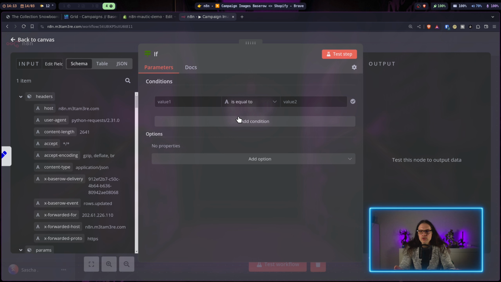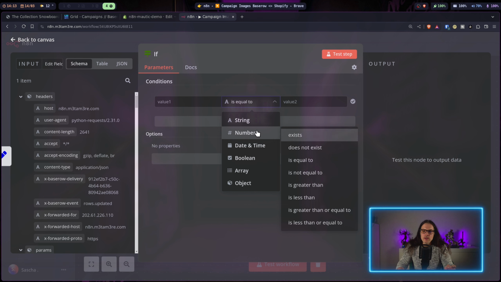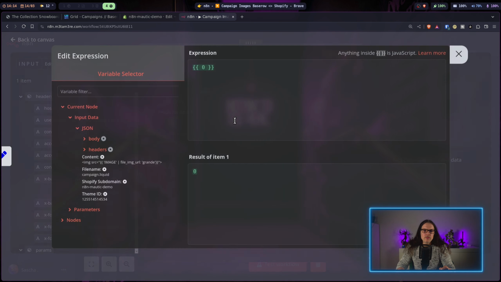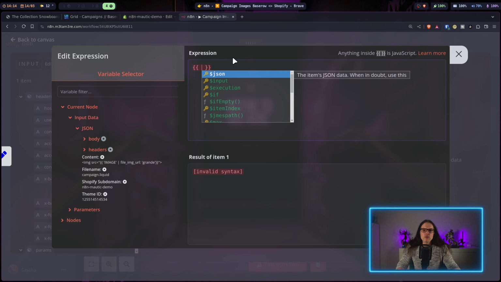The way I would like to do this is calculating the time between the last changes. So what we need to do is we can specify a number field and we say this one has to be greater than something. And for the first field, we put this to an expression.